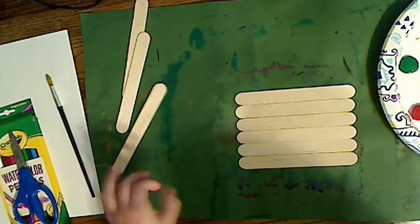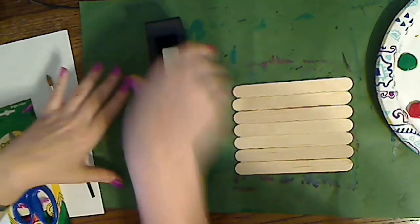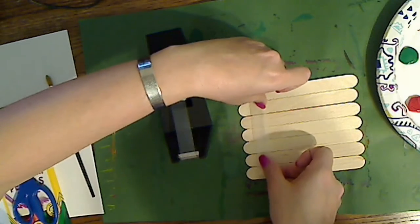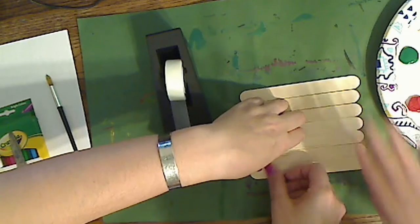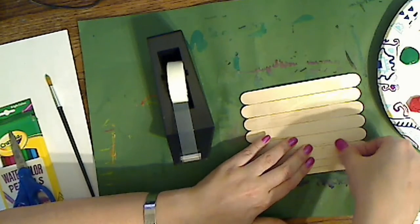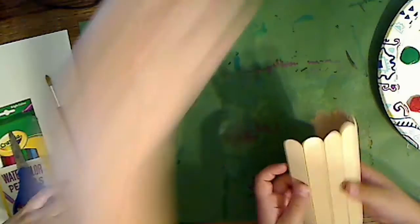I think I might need one more stick, so that should be good. Now we have tape. Can I help you with this step? We're gonna take two big pieces of tape to tape them together. When you paint on it, if you're using a bare table with no paper, you might want to get a bigger piece of paper under it because the paint could get on the table. Now we've taped both sides. We're going to flip this over — it looks like a mat, and when you're done you roll it up.